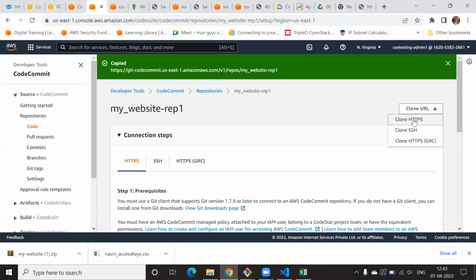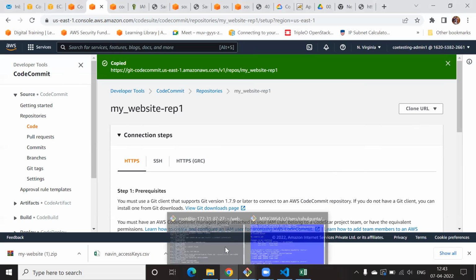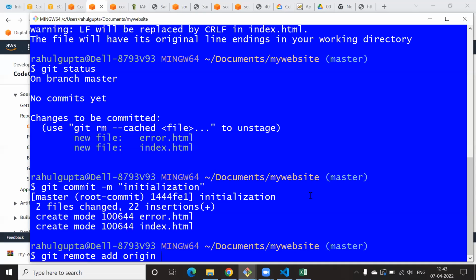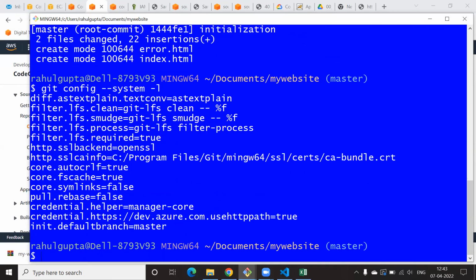Oh, wait one moment. Before you do this one, just say git config --system -l. Verify this one. Okay, enter. We still have the credential helper here.